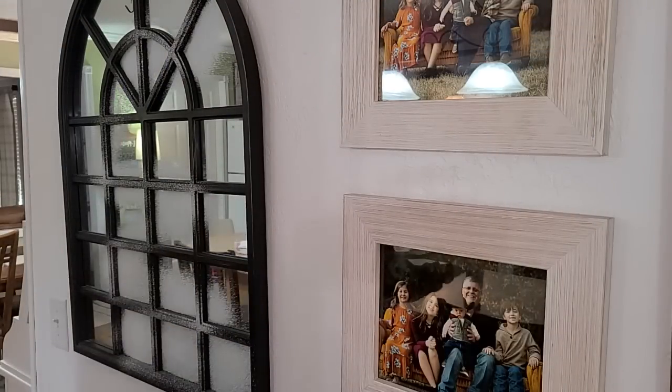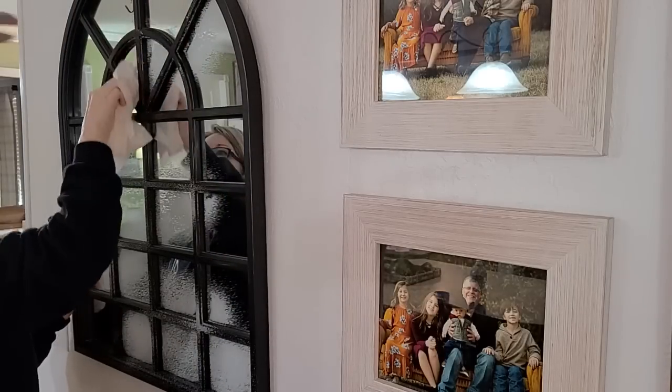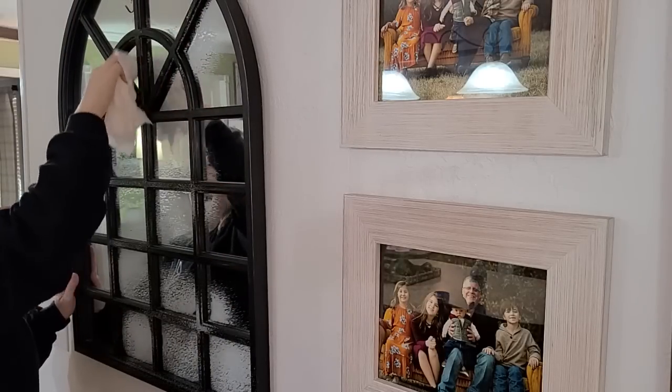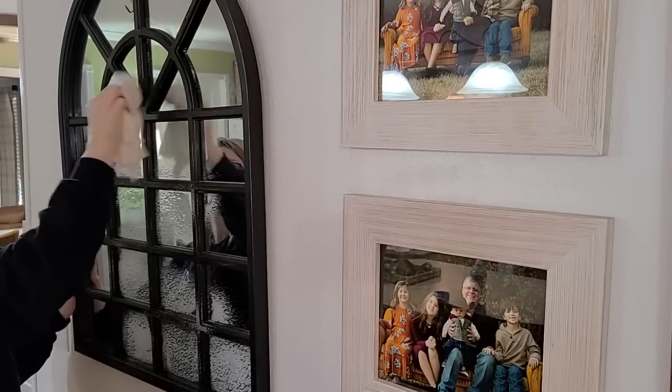Alright, and I'm going to continue to dust the hallway because it usually doesn't get my attention as often as it should. I'm going to hang another wreath there on the mirror in my hall. I needed to sweep and mop today, but I just did not have time to get it done, so that'll be for another video.